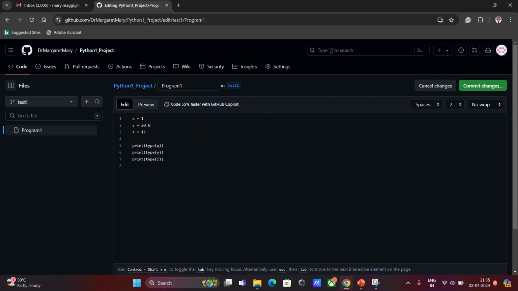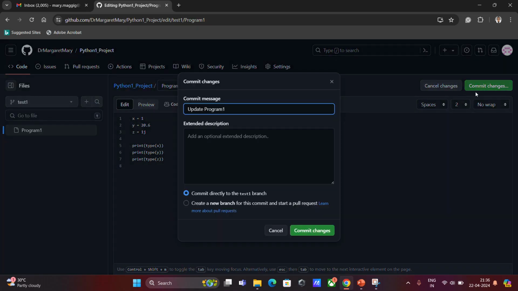Nothing changes. Instead of 2.8, I'm giving it as 20.6. Some changes, I made some value changed. You can see that I am in the text 1 file. Commit change.